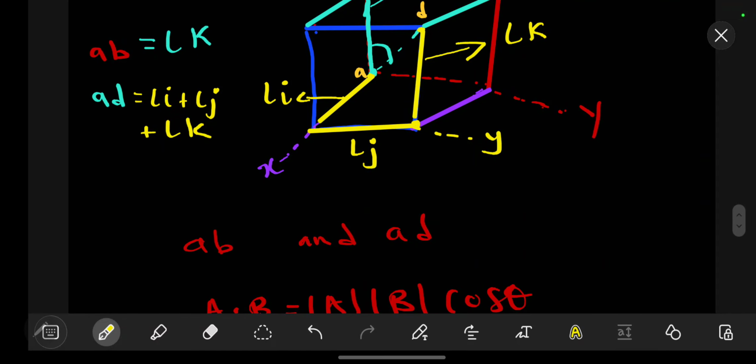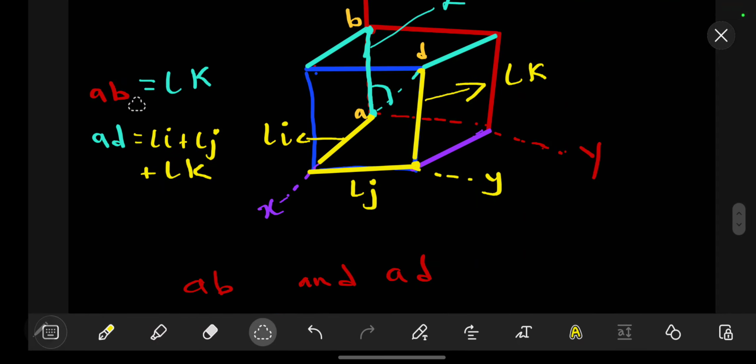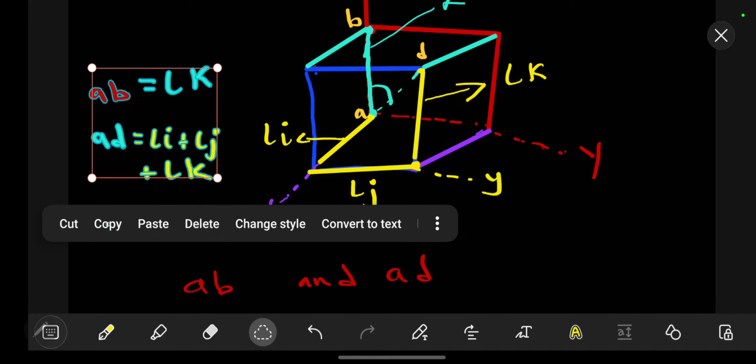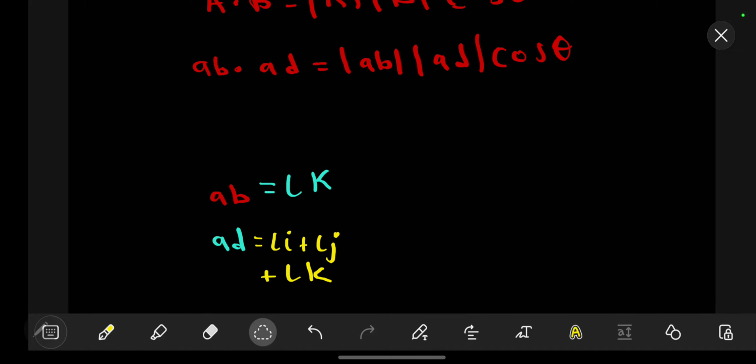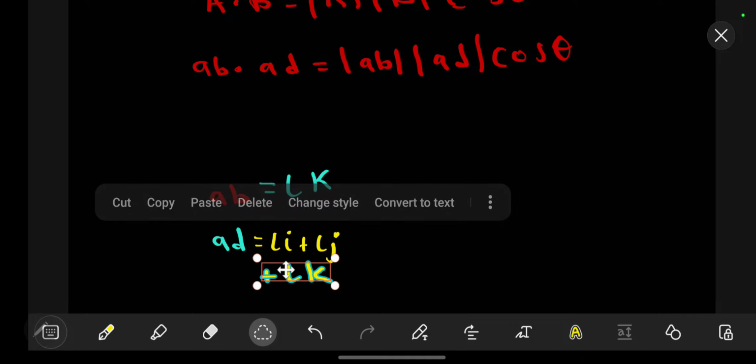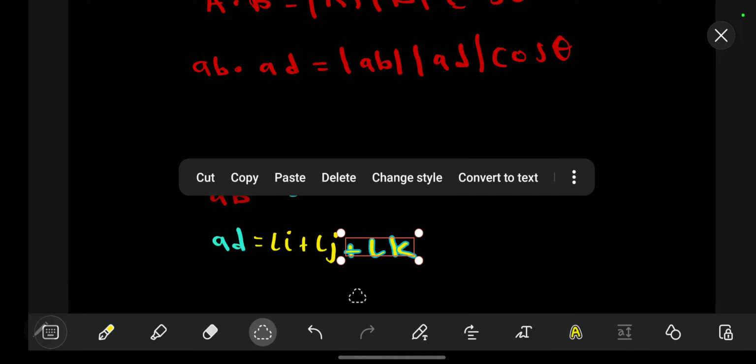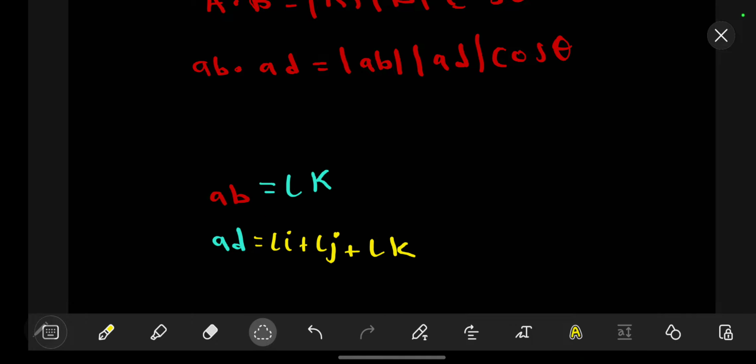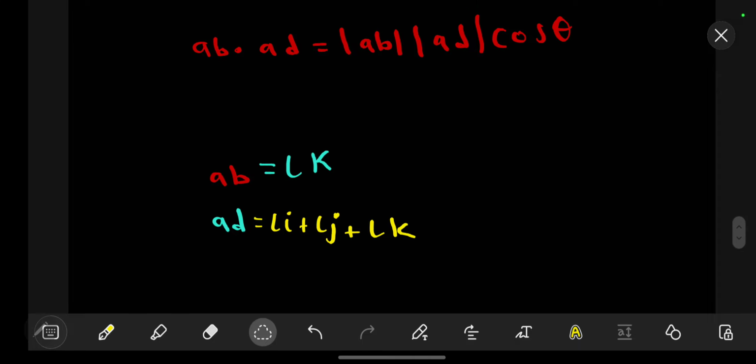So we can just uplift this so that we can use them there to find the dot product. Just in case you are watching this video for the first time, I hope you have certain knowledge about the dot product. If not, just comment on the comment section so that you can be helped. So we have these components. So now first let's find our dot product for this problem.